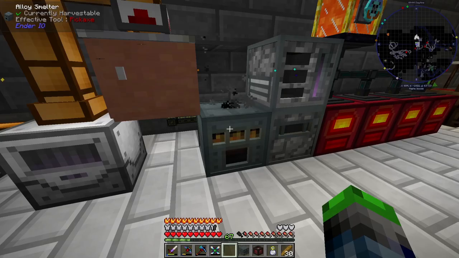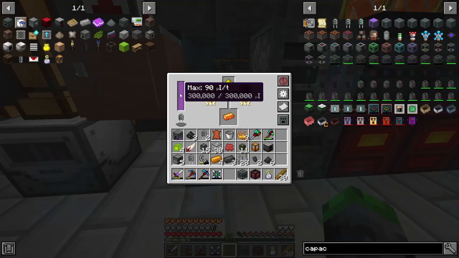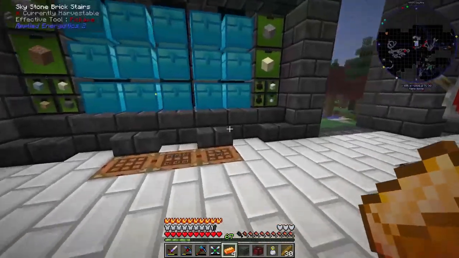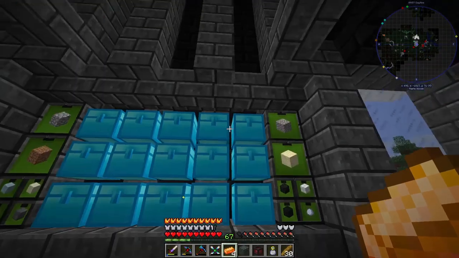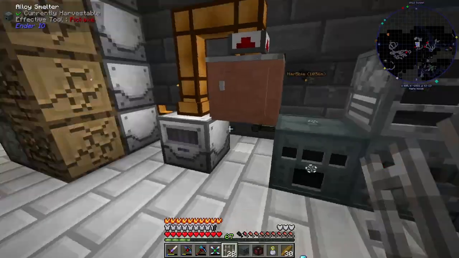And as you can see, that's even faster than before. Oh, it's keeping up. That four is already done. So let's go ahead up here. Do we have another one of these guys? We do. Cool. We'll grab four ender pearls. All right, and all four of these are done.